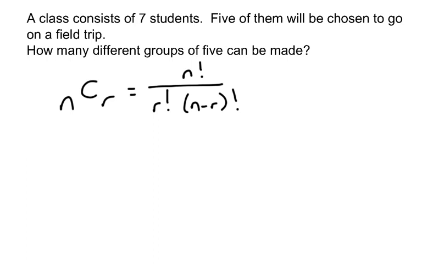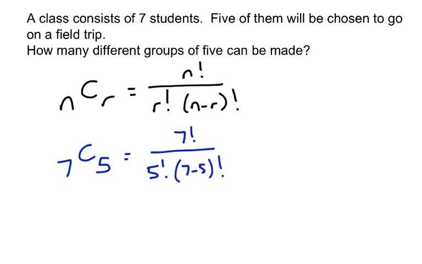So there's our formula, and in this particular case, we have 7 total students, and we are choosing 5 to go on the field trip. So we'll plug in the appropriate spots and have 7 factorial over 5 factorial, 7 minus 5 factorial. And that'll be 7 factorial over 5 factorial times 2 factorial. Remember, do not multiply those together on the bottom and get 10 factorial. It'll mess up everything. Instead, you've got 2 ways to finish this.